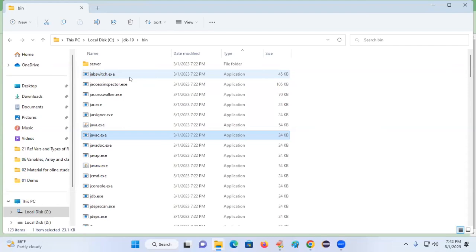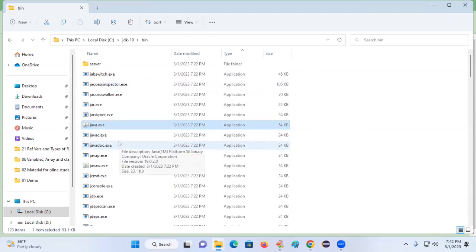Standalone application. To develop a standalone application, which software do I require? Java. In Java, how many software packages are there? Two, JDK and JRE. As a developer, which software do I have to install? JDK. Once you install JDK, I have to compile and execute. For compilation, what do I require? Javac. For execution, what do I require? Java.